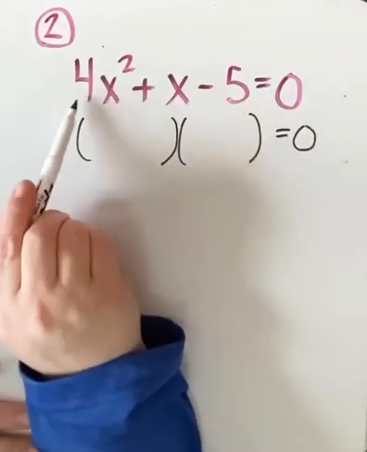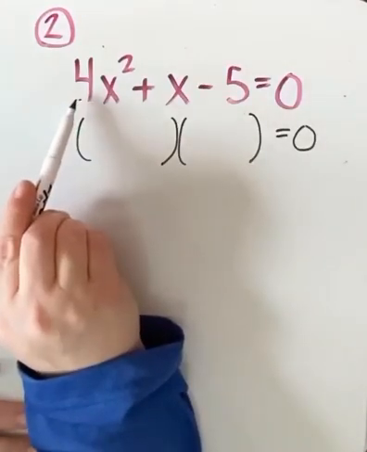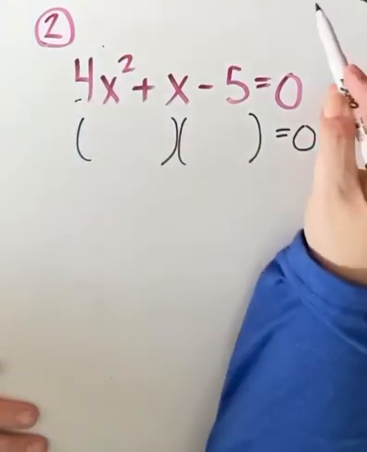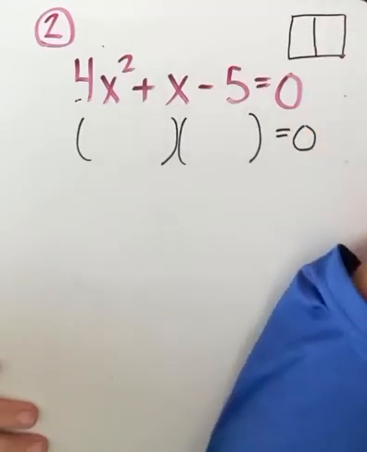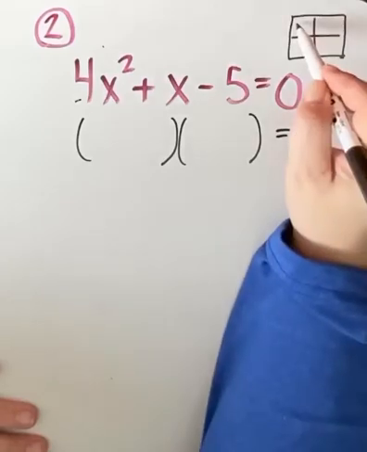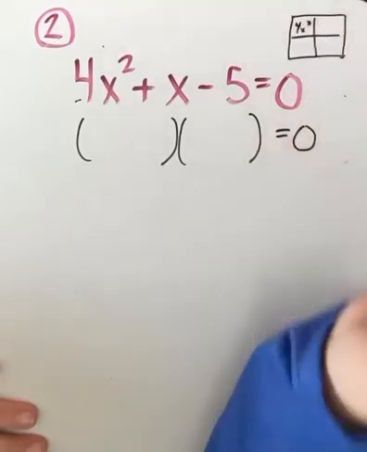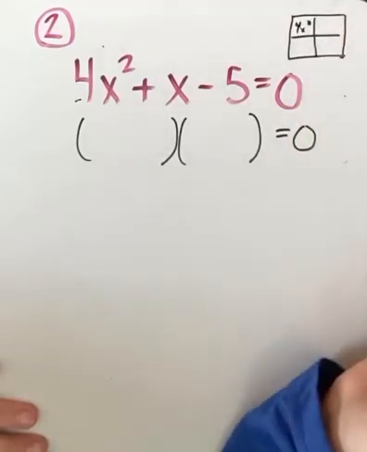Once again, we have a quadratic trinomial where a does not equal 1. So this is where we might want to pause the video, go off to the side, and draw your x. We have lots of possibilities with this one, since 4x squared could be 1x times 4x or 2x times 2x. So take a minute and find the correct factors.